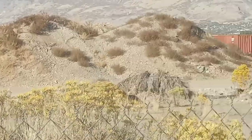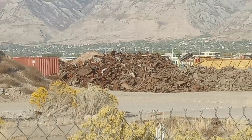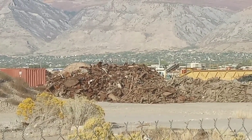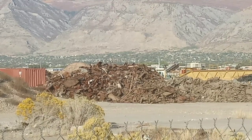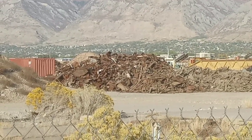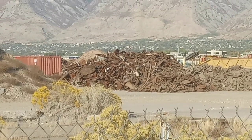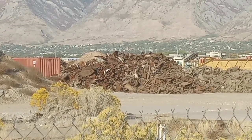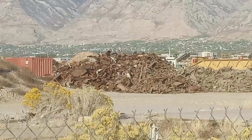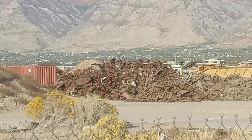And just like Youngstown, Ohio, there's a small pile of scrap steel ahead of me. When I saw them dismantling the steel mill and the blast furnaces in Youngstown, Ohio, I grew up three blocks from Republic Steel. The pile of scrap metal was much larger than this. But I saw it at the beginning and the midpoint of the operation. Clearly here, they're at the tail end of the operation.